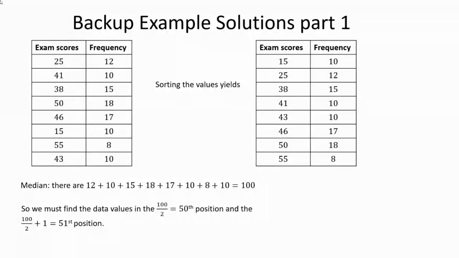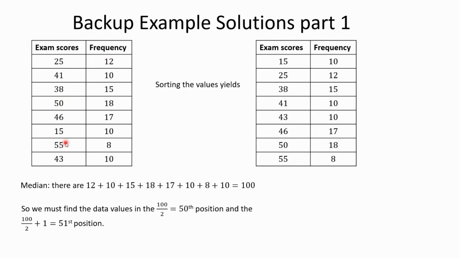Anyway, so to sort the data, remember, when I say sort the data, I mean you want to sort it based on data values, exam scores in this case. You're not going to sort by the frequency. What you do want to do, when you sort, is make sure you keep each data value with its frequency.